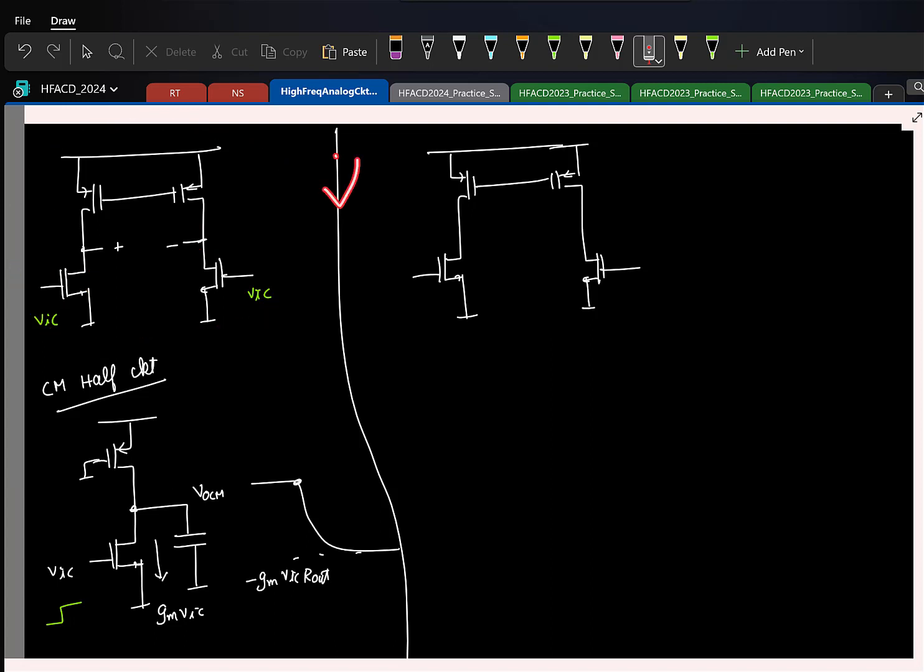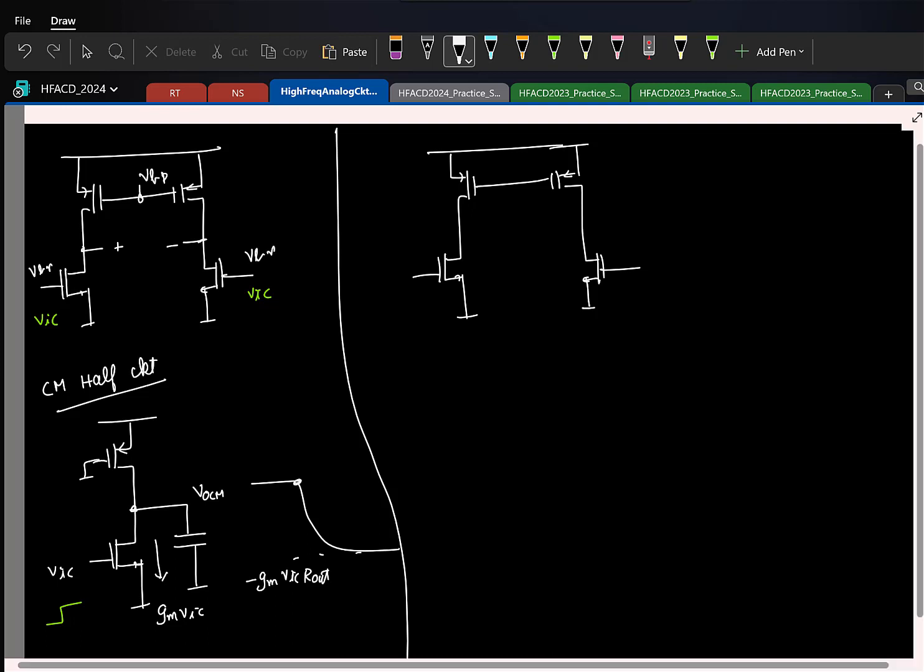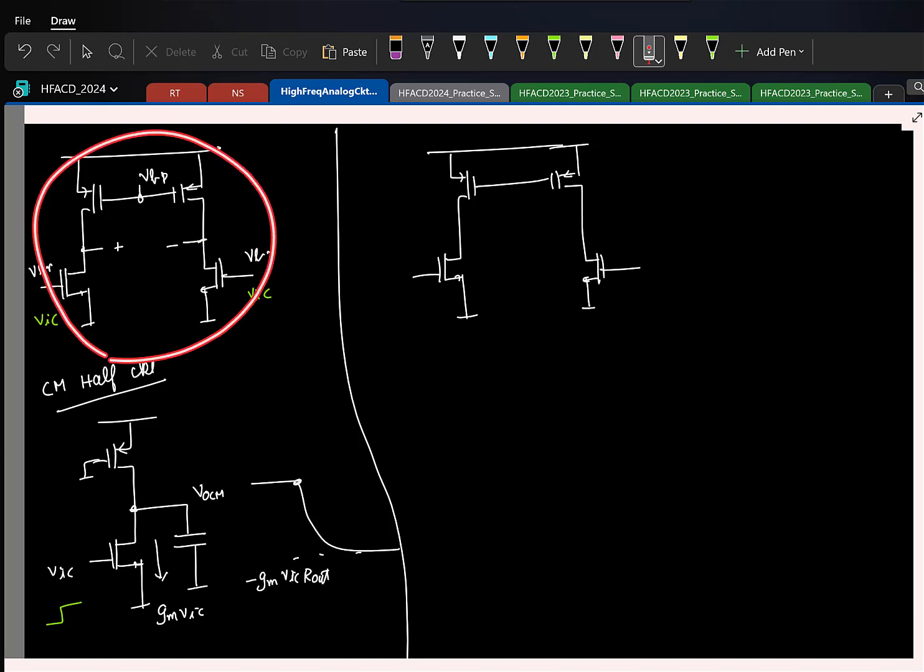So this one is just a thought experiment wherein somehow I magically assume that the PMOS and the NMOS are biased so that both currents are equal, and this voltage is set to a value so that all transistors are in saturation. This will not work in practice if you just put it, but just for demonstrating an example, I took this. Okay. Now in practice, to set the DC bias here, you need a common mode feedback.